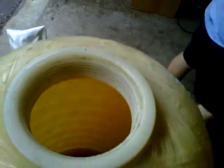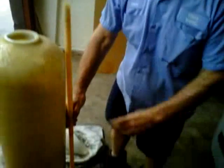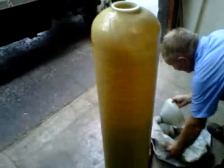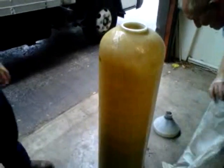Set that down. Now, most units will have a distributor in them. That will look something like this. The inside, we will just pull that out and lay it to one side. Now it's just a matter of emptying the tank. So you can pick it up.